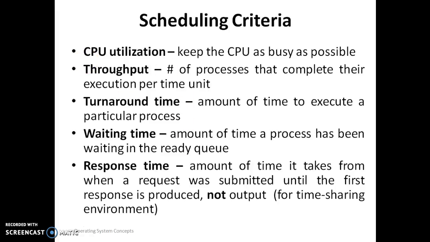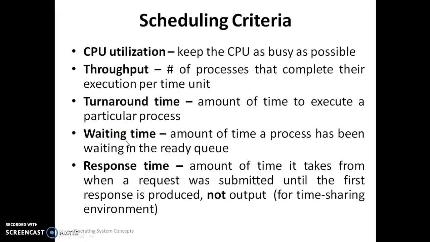Next criteria will be turnaround time. That means the amount of time to execute a particular process, from start to termination, the entire time taken by the process during its execution, from start to ready to execute to terminate, or if anything goes wrong, from execute to waiting to ready to execute, and so on. So the entire time a process spends from start to termination is treated as the turnaround time of a process.